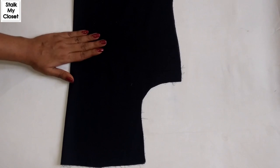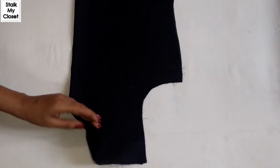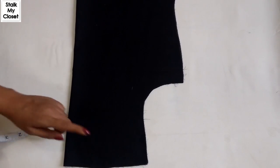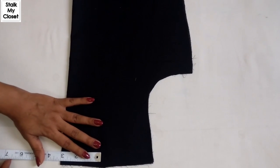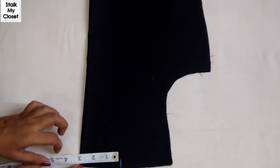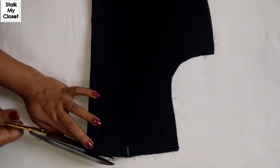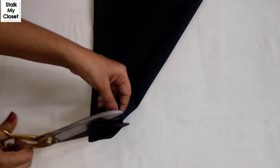Now for today's video, I'm sharing a simple yet attractive neck design, and for that I have already cut the kurti. This is the front of the kurti. Now I'll mark the neck width. So from the center, mark a point at 3 inch. I'll just mark notches on the center and neck width point.